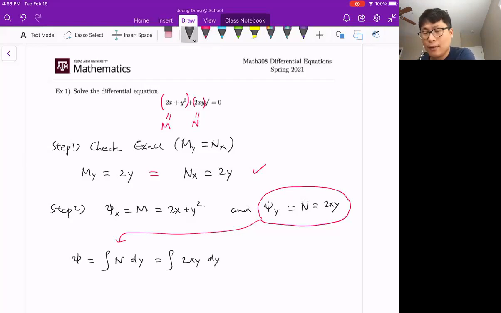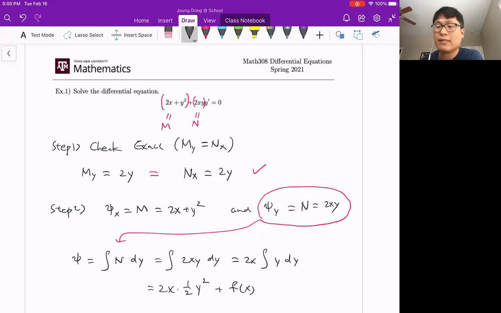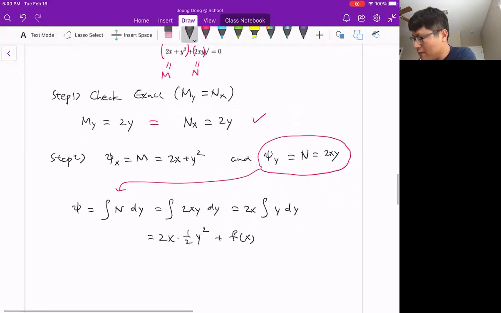So that is equal to the integral of 2xy dy. Look at that. We can consider 2x as a constant, so this can be written as 2x times the integral of y dy. That's much easier than before, if you write 2x in front of the integral. Then it is equal to 2x times 1/2 y squared. And we normally add a constant, but that will be not only a constant but also a function of x, because we consider x as a constant for this integral. So we should write f of x. This f of x includes the constant as well. Let me simplify. The 2 cancels out, and that is xy squared plus f of x. That is your psi function.